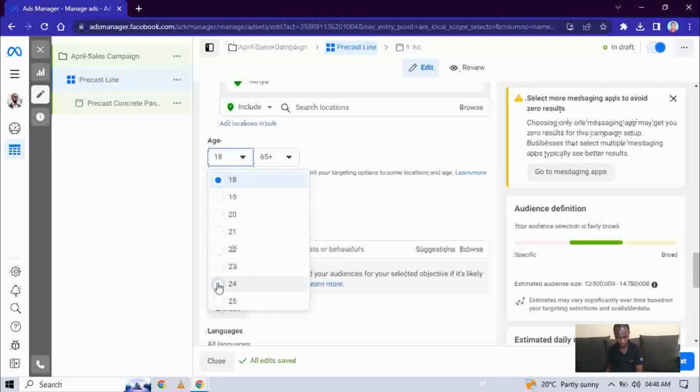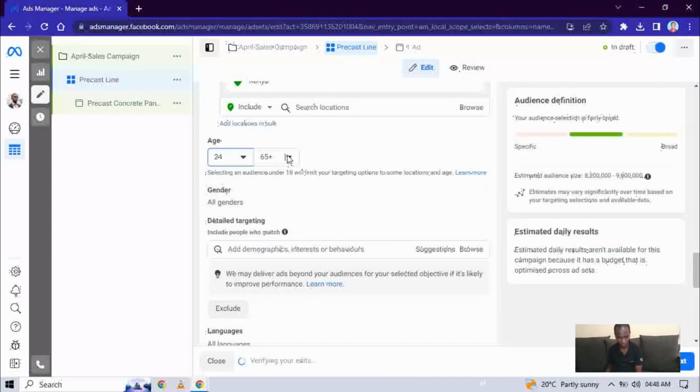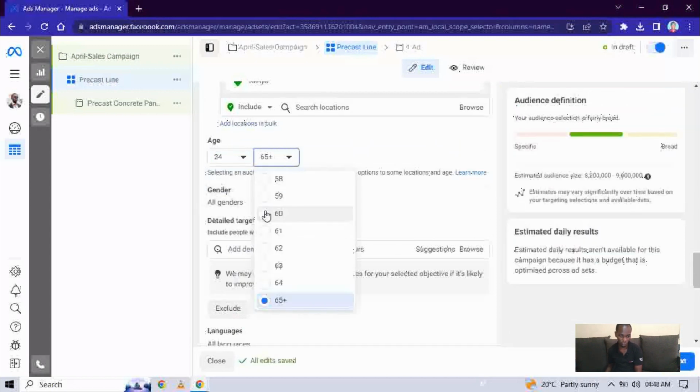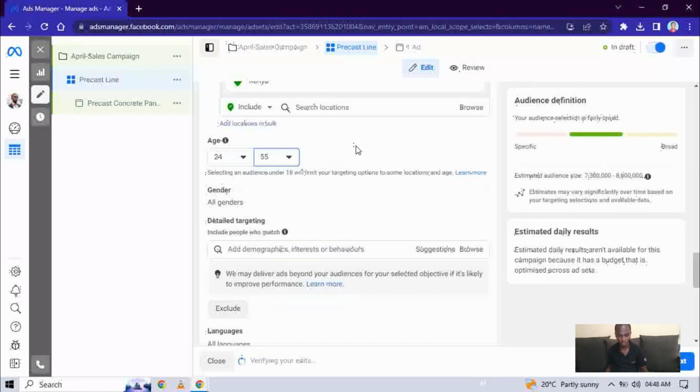For me, I'm going to do 24 to 55. So anyone in Kenya aged 24 to 55 years old can see my ad, as long as they are using Facebook and are part of the target audience.